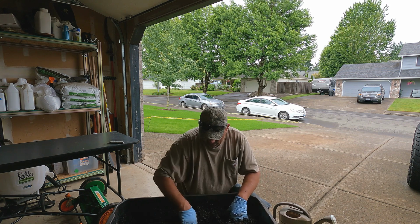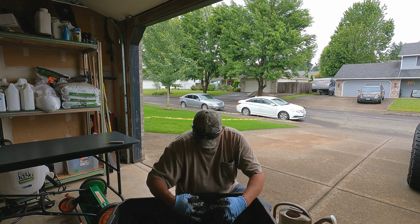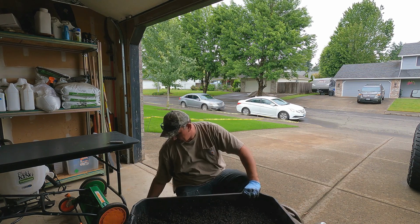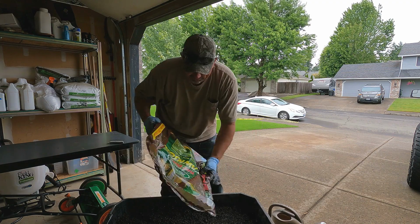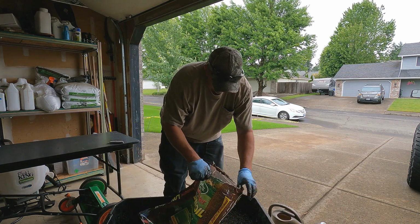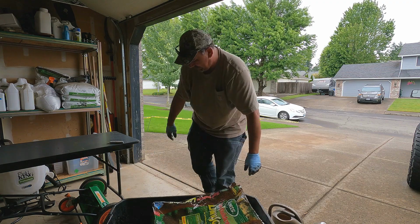I think if I need to add more, I will. Now all you have to do is take the bag it came in and just kind of cover it up, help keep that moisture in there.